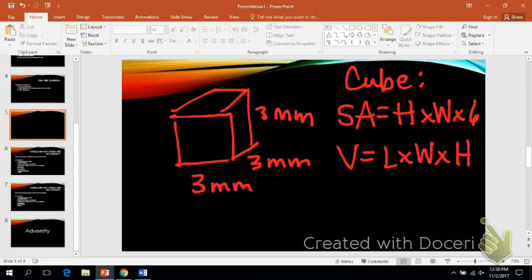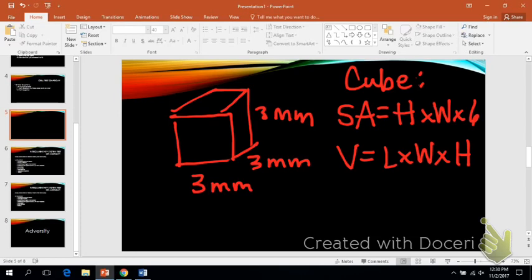Okay, so on your test tomorrow, there is going to be one surface area volume math problem, and you'll have to figure out surface area and volume of a cube. We're going to keep it consistent with what we've been doing and what went with your lab. The formula will be on the test, and it'll be very similar to what you're seeing on this sheet. They have the formula here for you, and you just basically have to plug in the numbers, okay?